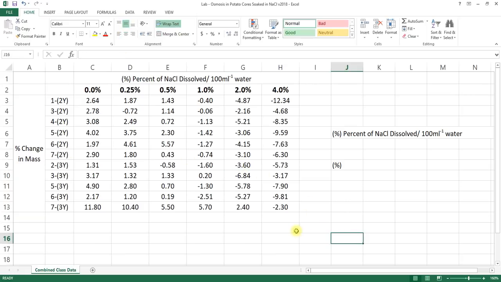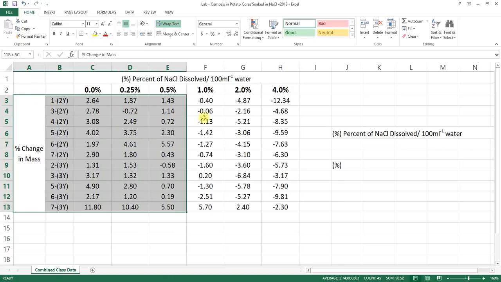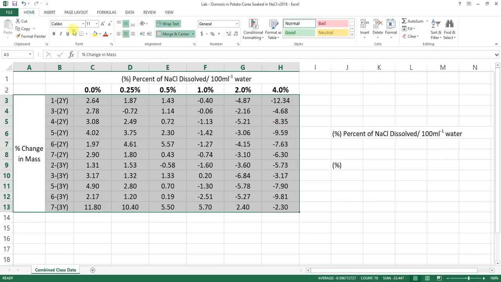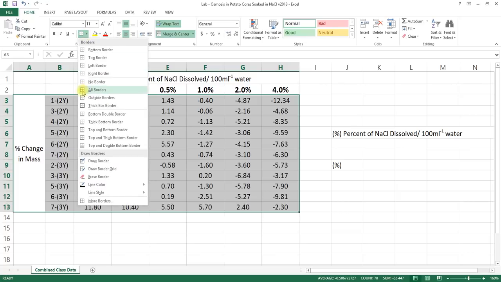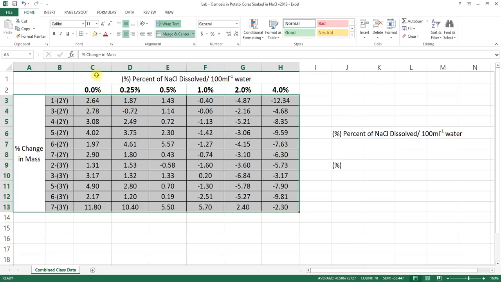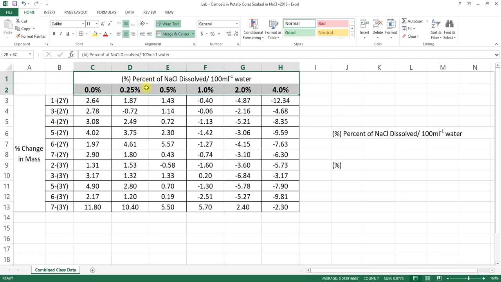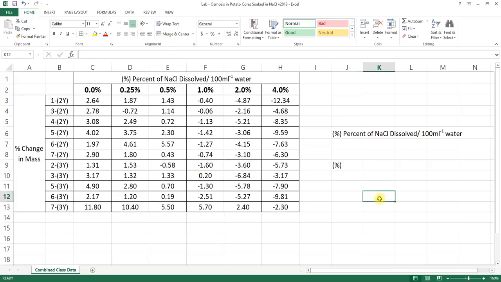Okay? So right now this is looking good. We just need to now modify a few extra things. So to do this part, let's go ahead and put some borders around a few things here. Highlight this entire middle column like this, and then you're going to come up here to where it says borders. Click on the side and go to all borders. Now let's click on the independent variable section right there and click on all borders once again. And now if you look at it, we have our table fully made.